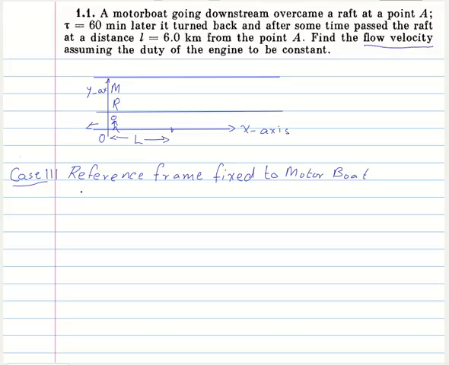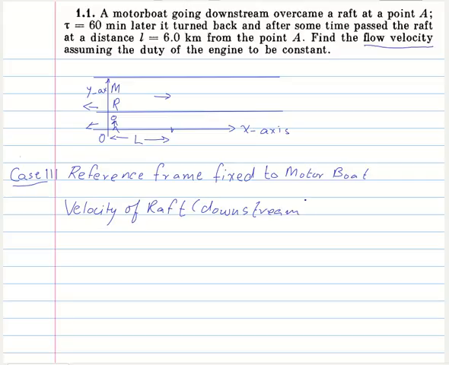For the first half, when the motorboat is actually travelling away - that is, when the motorboat is travelling downstream - you will see the raft is going in the negative x direction, because the motorboat is travelling in this direction, the raft will seem to travel in this direction. The velocity of the raft when the motorboat is going downstream will be minus v, because the motorboat is actually going with a positive velocity, going away from the raft at v. The raft will seem to go away from the motorboat in the negative x direction with a speed of minus v.